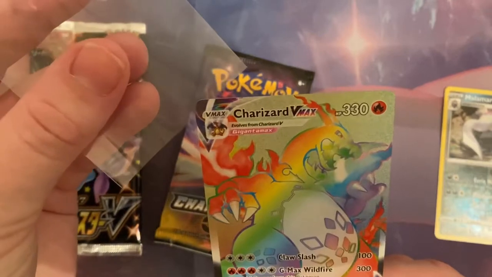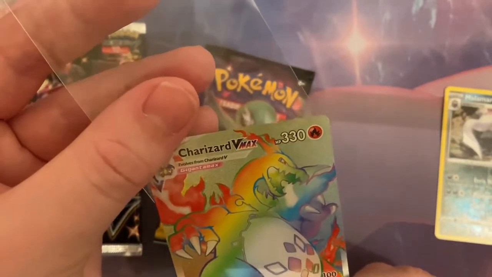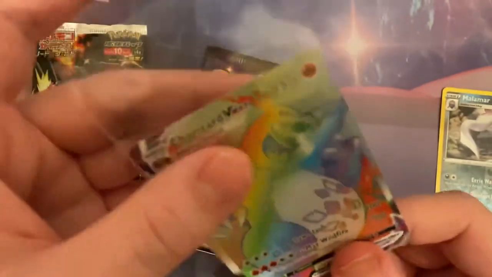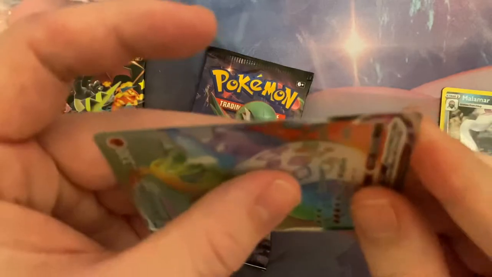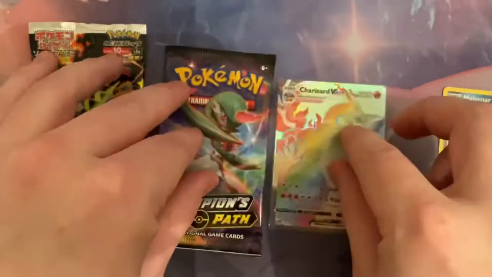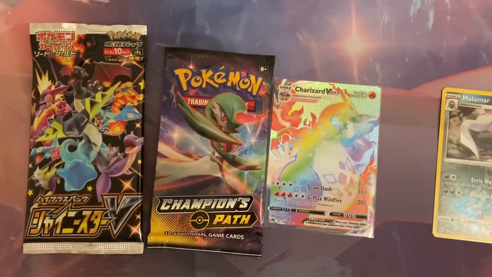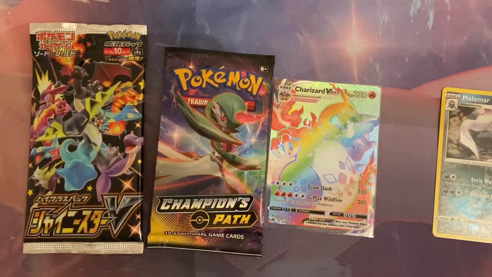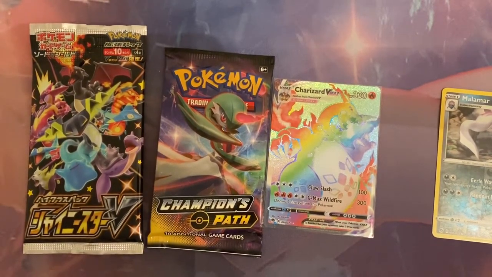Right, let's get that in the sleeve. I don't think I've ever been this careful in my life with a Pokemon card. Oh, let's get in really nicely, get in really nicely. Holy shit, man. Okay, right, I need to bust open some. Where's all my sleeves? I need to find my sleeves. Where did I have my sleeves? Oh, I can't believe it. Hell, man.